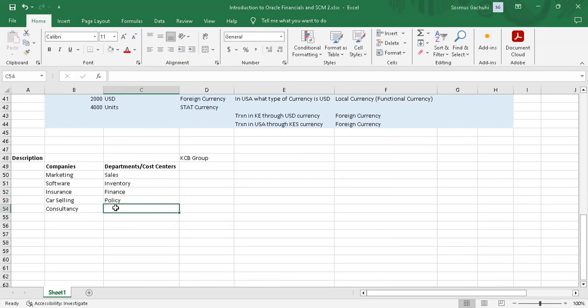We might have a department like which one? Legal. Okay. We might have a department like maybe probably procurement. Yeah. You might have another one, final one.